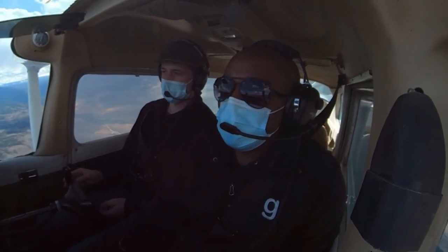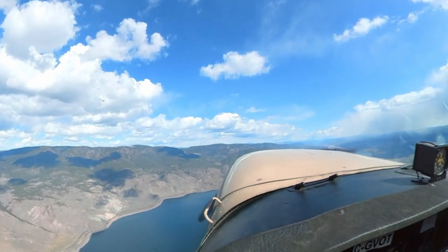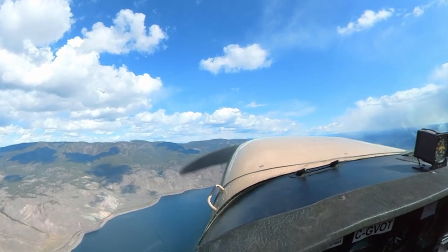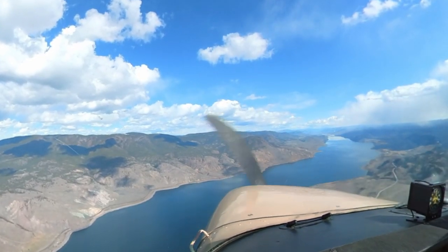A little bit of right rudder. No, nope. Left rudder, left rudder. Beautiful. Keep pulling back. You can do it. You're still going down. Just don't release it. Keep pulling back. All the way, all the way. I think it's all the way. Yeah. There's the stall, recover.